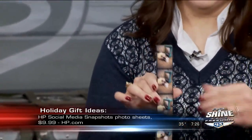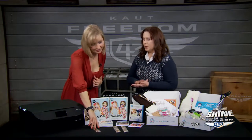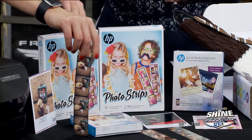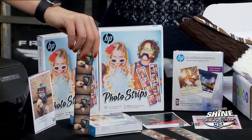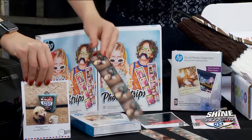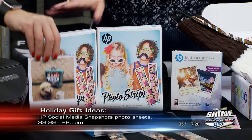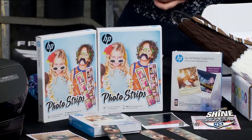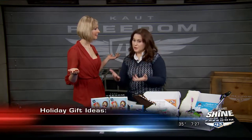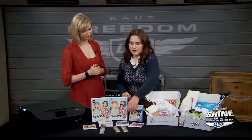All you do is download an app called the Pocket Booth app. We took pictures — including my kids' hedgehog — and printed them out on the printer. The papers come out looking like you took them from a photo booth. For a package, one box is $9.99 and these are exclusively available at shindigs.com right now. It's very fun — if you have an event or a party, you can have a photo booth experience right from your phone instead of having to rent one.